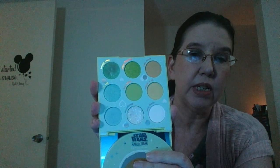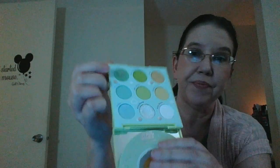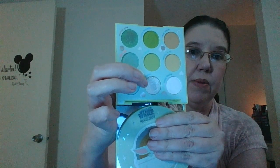I just have two makeup items and the first is this Aura and Out palette — they launched this several years ago. I'll come in real close so you can see. I've gotten some use on it; I had this in a project pan somewhere along the way and got some really good use out of this color down here, which is called Soul Sister. I've also got a dip going in the glitter shade right here, which is called Energetics.